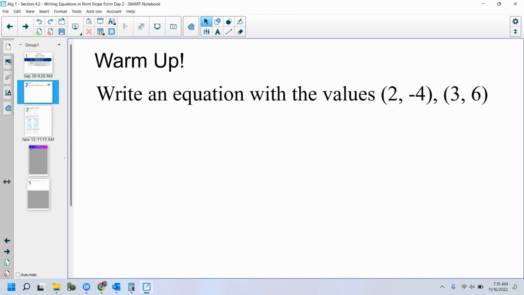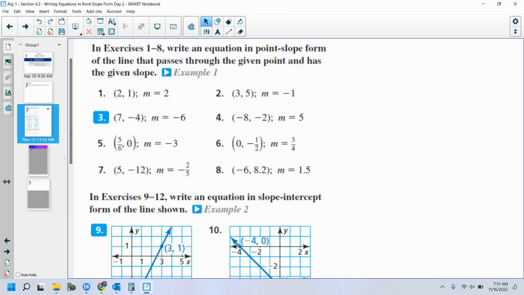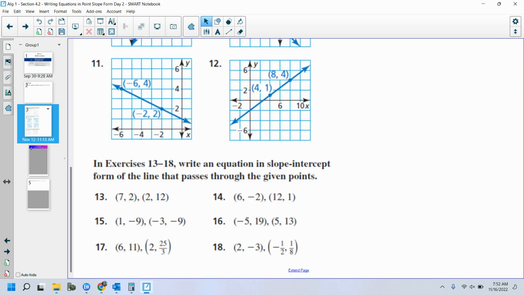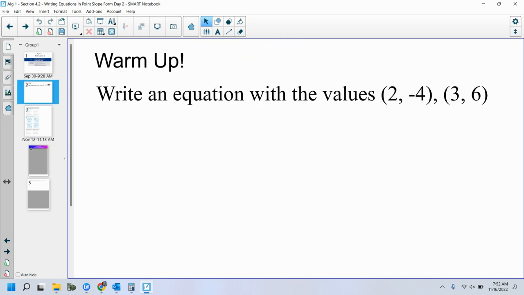For example, a lot of the questions on this 14 and 16 down below, you had to do 13 as well, right? 13, 14, and 16. That looks exactly like the warm-up for today, doesn't it? I had way too many people just find the slope. Guys, that's chapter 3. We've been doing that for a long time. We've got something beyond that now, right?